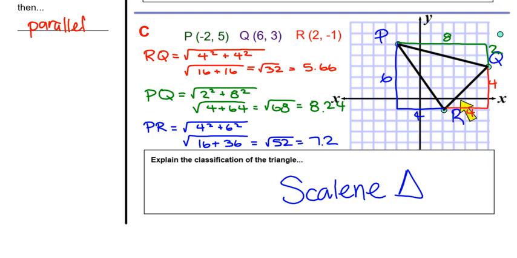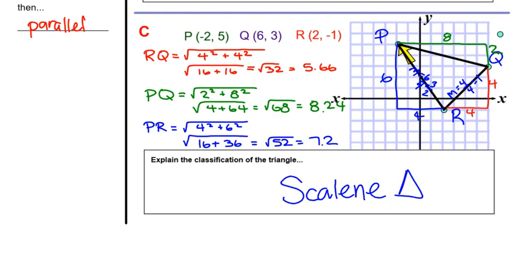If I were to measure my slopes for each of these segments, I could measure the rise and the run. And so again, we measure from point to point. If I want to measure from R to Q, I would go up 4 and over 4. That makes this slope 4 over 4, which is 1. And then I can measure from R to P. And again, I measure up and then I measure over. So I go up 6 and over 4. That means that the slope for this guy right here is 6 over 4. If I reduce that, I get 3 over 2.